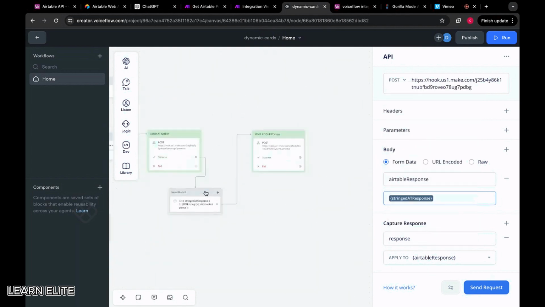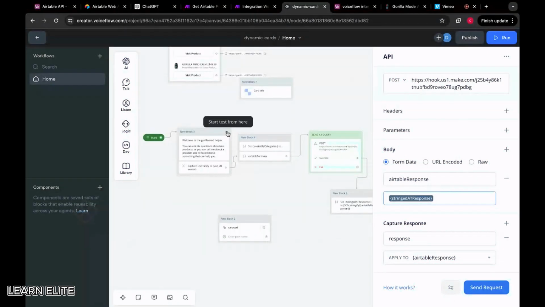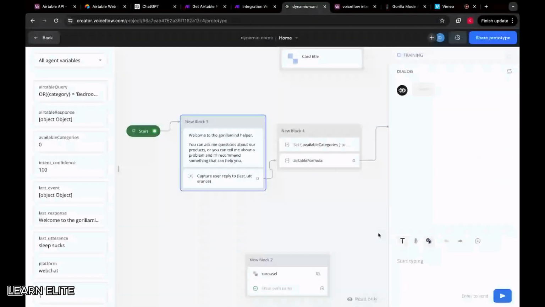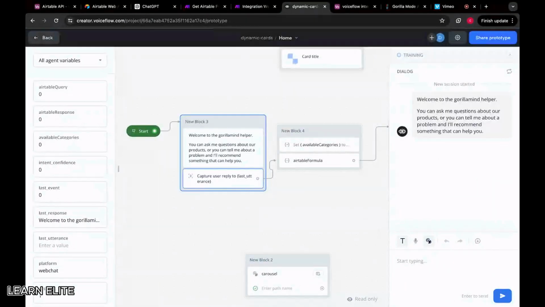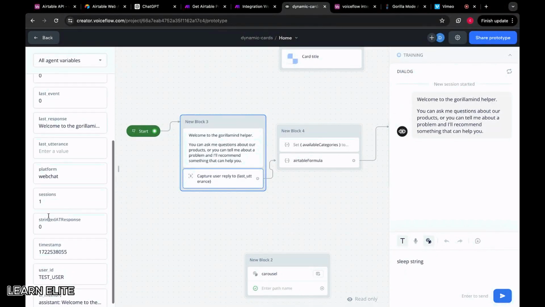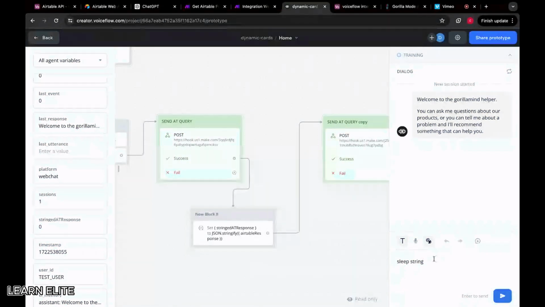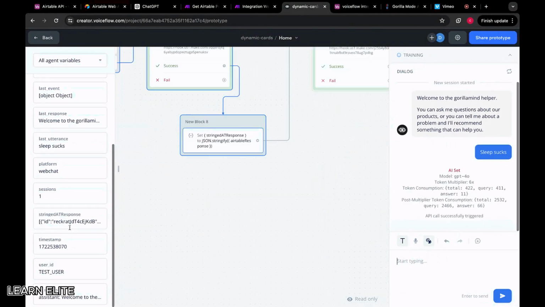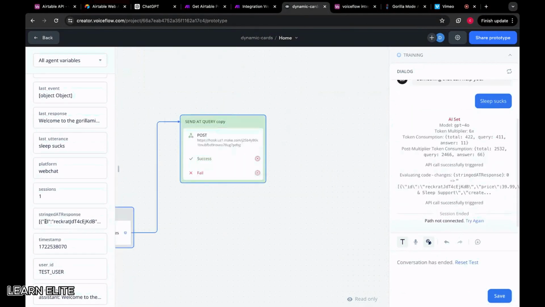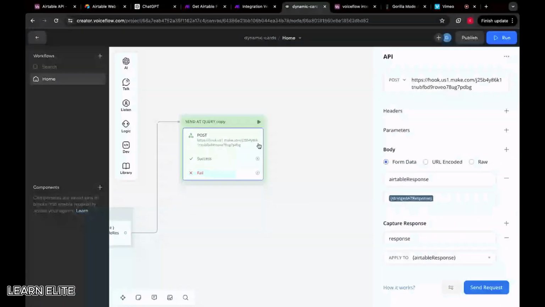So everything I'm doing now, guys, is kind of the steps that you have to follow when you're troubleshooting. It's completely normal for you to enter these roadblocks. It's just thinking about it systematically and how you're going to troubleshoot it. So for some reason, I have a feeling that now the stringed Airtable response is going to be an object because we're sending it in this next post request. And then we need to figure out why. All right, no, we're fine. It was just something weird with that other variable.